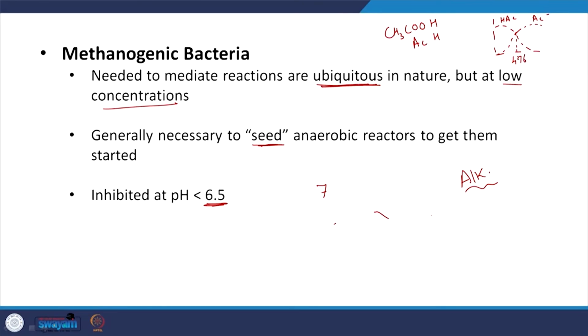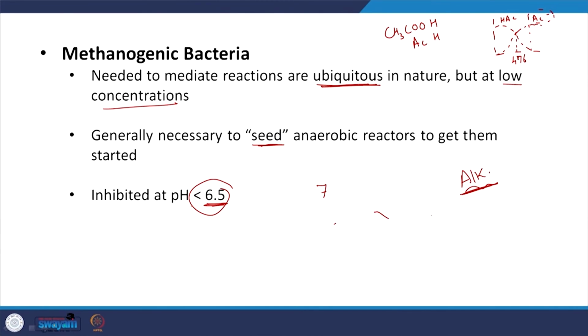So, at most pH values, pH 7 or 6, you see that Ac minus is going to predominate, or HAc will give out its H plus. So, pH will fall down. If I do not have enough alkalinity in my solution to neutralize this H plus that is formed in the system, then the pH will fall down. And if the pH falls, what is going to happen? The prima donnas, the methanogens, are going to be affected, and then the whole system is going to be affected. Why? The hydrogen is now not being consumed. If the hydrogen is not being consumed, the bacteria involved in acetogenesis and acidogenesis will not find that reaction favorable anymore. So, that is something to keep in mind. It is a knock-on effect.